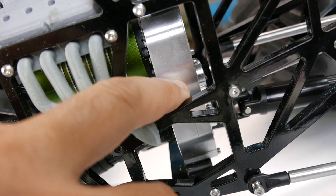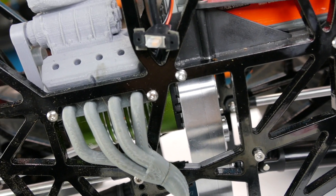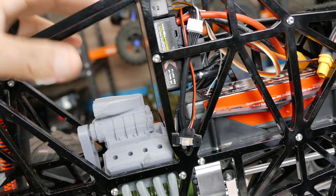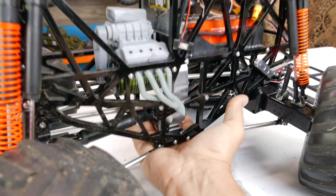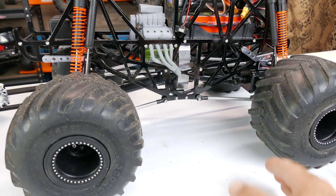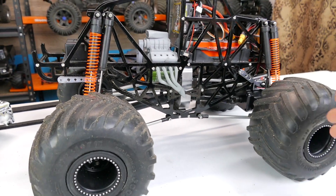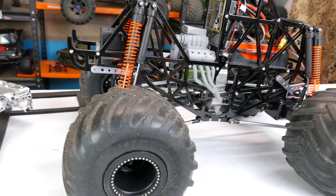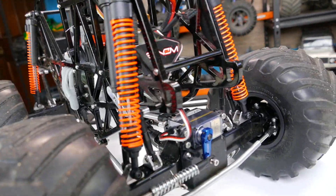I also had to purchase the Freestyle RC transmission. So to recap, we have the transmission, links come with the kit, sway bars come with the kit, servo already mentioned, battery covered — it really doesn't require that many things that aren't Freestyle RC. You can outfit a lot of this truck with Freestyle RC components for the chassis, transmission, axles, and servo saver. Basically you need electronics, tires, and shocks — it's about 50/50, but there's a lot of Freestyle RC items on this truck.